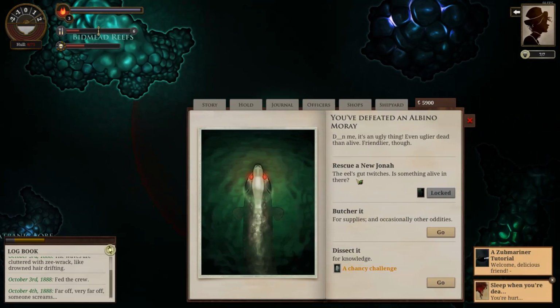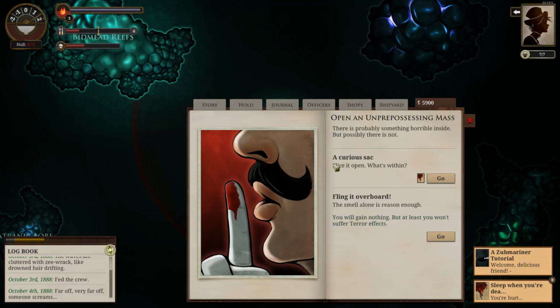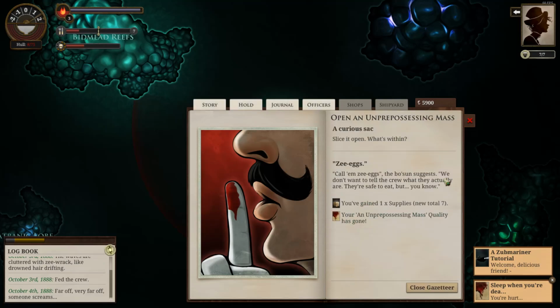Rescue a new Jonah. Yeah, that's interesting, but we cannot do that until we are actually on a quest to do so, unfortunately. We're gonna butcher it again. I'm curious about what dissecting it would do, but it says for knowledge, so maybe it's really just for fragments. But yeah, we're looking for hunting trophies. And okay, maybe hunting trophy and stitch and ivory is always guaranteed, because that's exactly what I got last time. Plus the unprepossessing mass, which you can then decide to just discard or open.